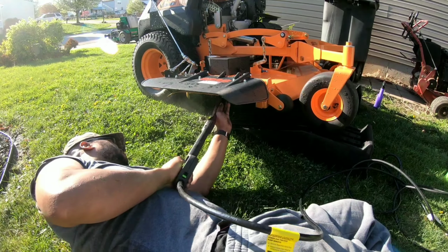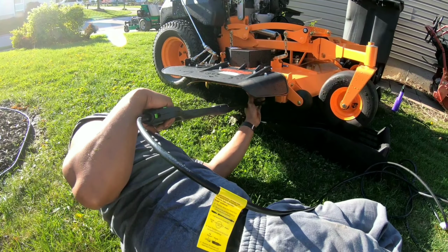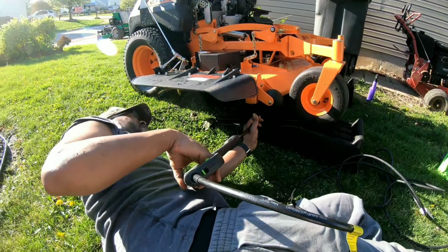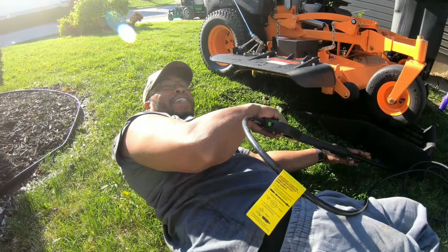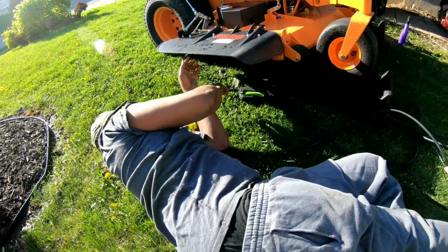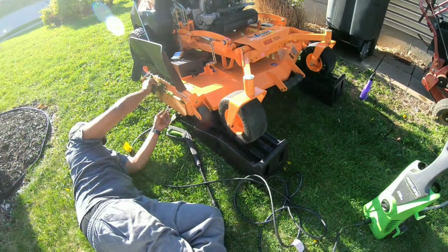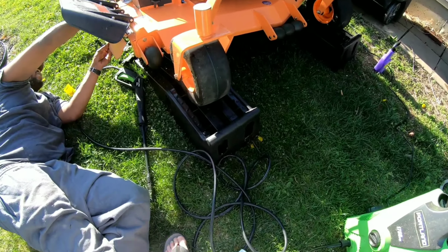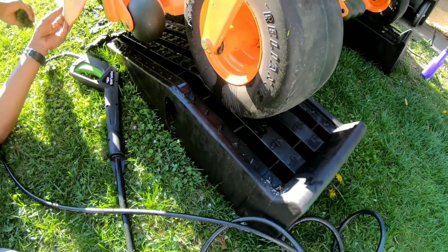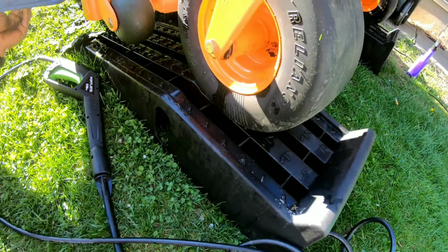Some of this stuff is stubborn to get off. I got a lot of it, but I think I'm gonna use some of my super clean. That is what we do use. We use this cool thing right here that props up the mower, a basic car ramp.